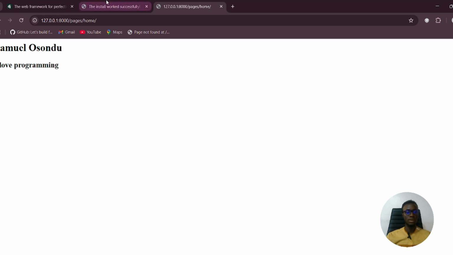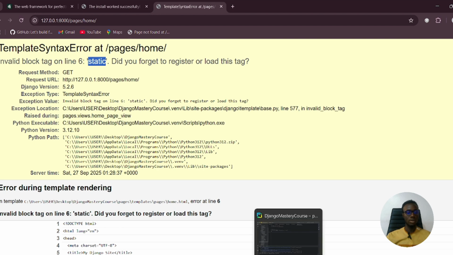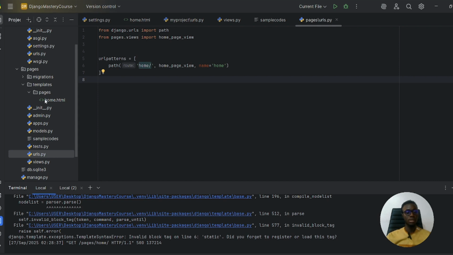Now we can check out our page. Now we see an error that says invalid block tag on line 6. Okay, we need to remove this for now. So getting back to our code, line 6 should be here.